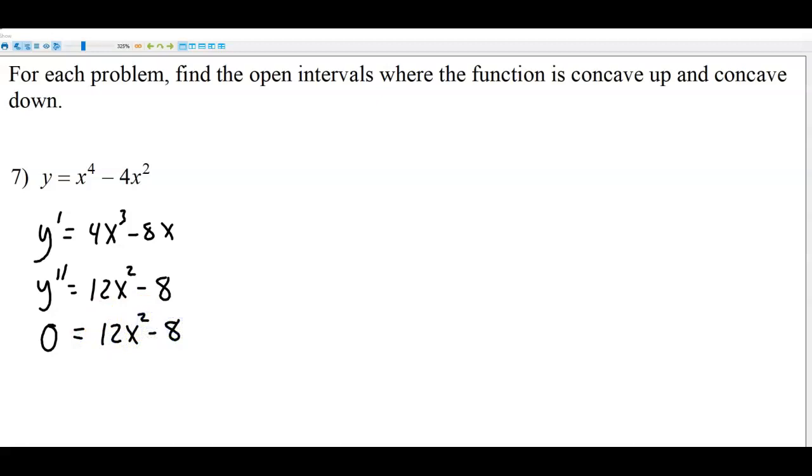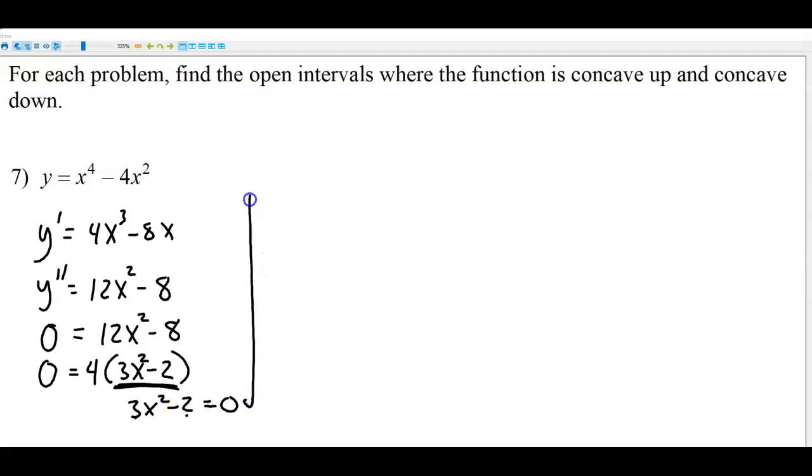That's all. Now in this case, I'm going to try to factor a little bit, but it's not going to factor all the way. That can happen sometimes. So I'm going to take out a 4. And this does not factor. So we need to solve that a different way. You could use quadratic formula. This is your A and this is your C, but I think that's a little bit extra work. Whenever you have a quadratic equation that looks like this, where you just have an x squared term, all you need to do is get the x by itself.